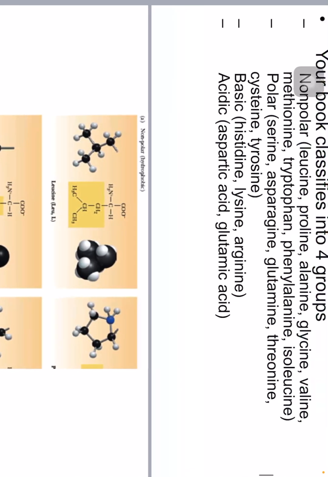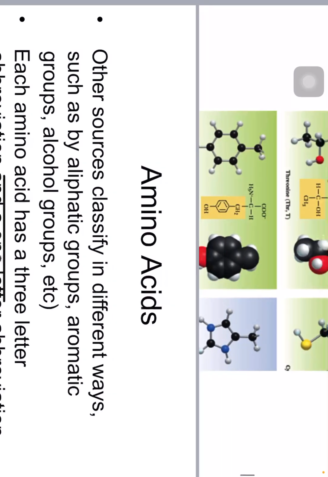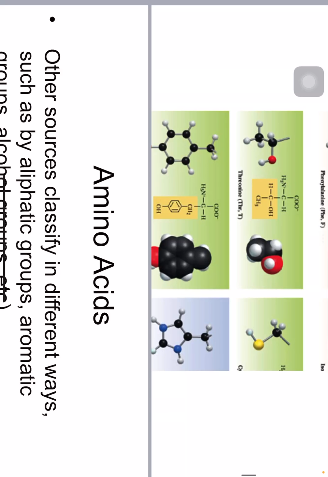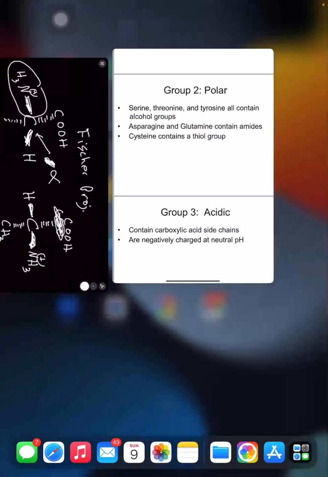All right. Then you have the basic ones. These are the ones that actually can act as bases and will have a tendency to pick up or accept protons. All right. Those are histidine, lysine, and arginine. All right, so let me see. I don't see one on here, unfortunately. But here, tell you what, I'll draw one for you on the whiteboard just so you can see an example. Give me just a second here. Get things situated.